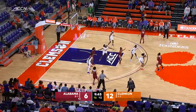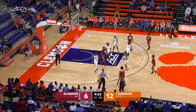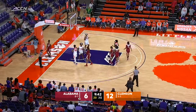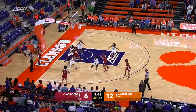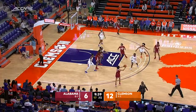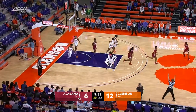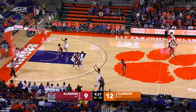Lewis outside that zone. Abrams try to bounce pass it inside. That ball was kicked by Thornton. I cannot blame Coach Butler at all for playing zone. Alabama was 0 of 8 from outside the arc in that first quarter. You're right. Johnson looks left side, finds Abrams outside the arc. Johnson left open. Here's a 3 and got it. So there's your first 3 ball for either team, and it's a 12-9 Clemson lead.